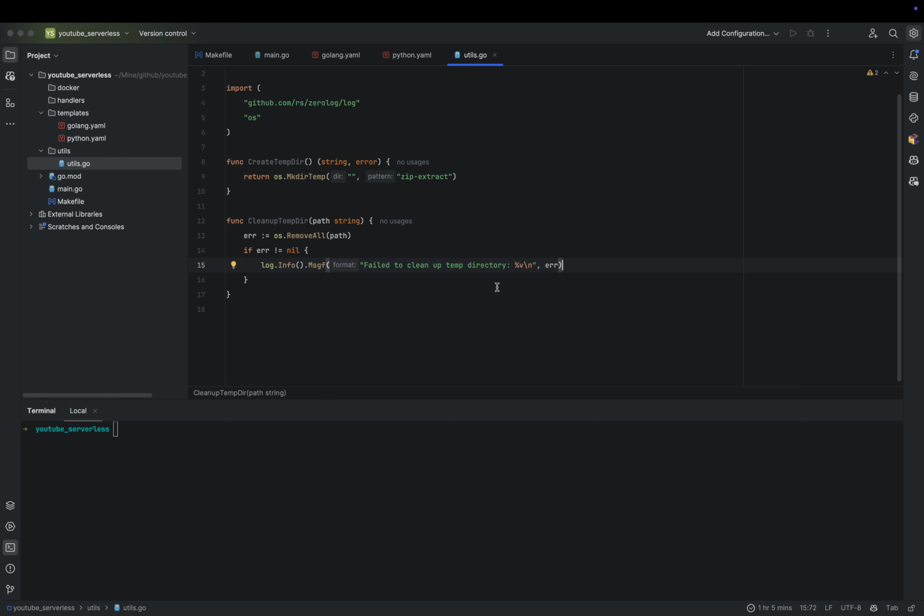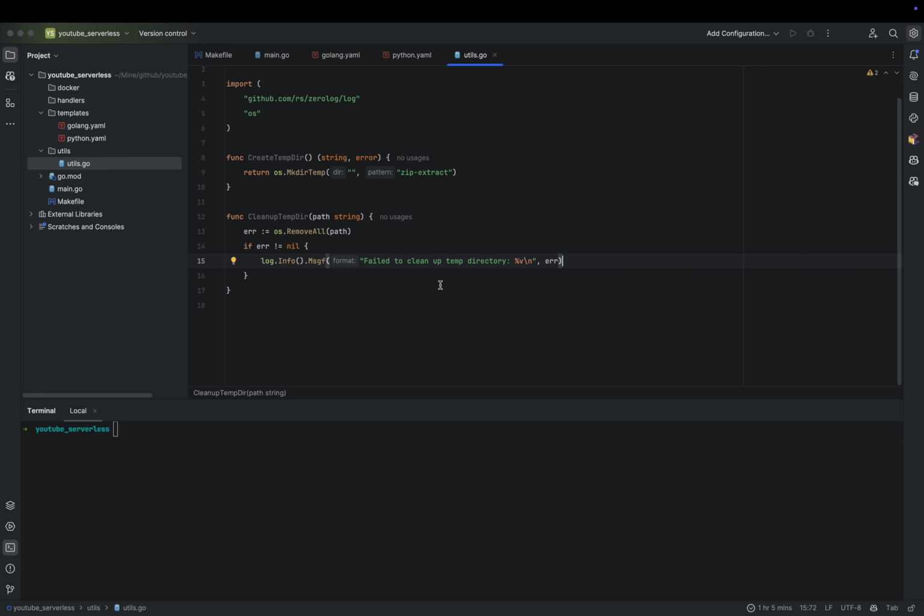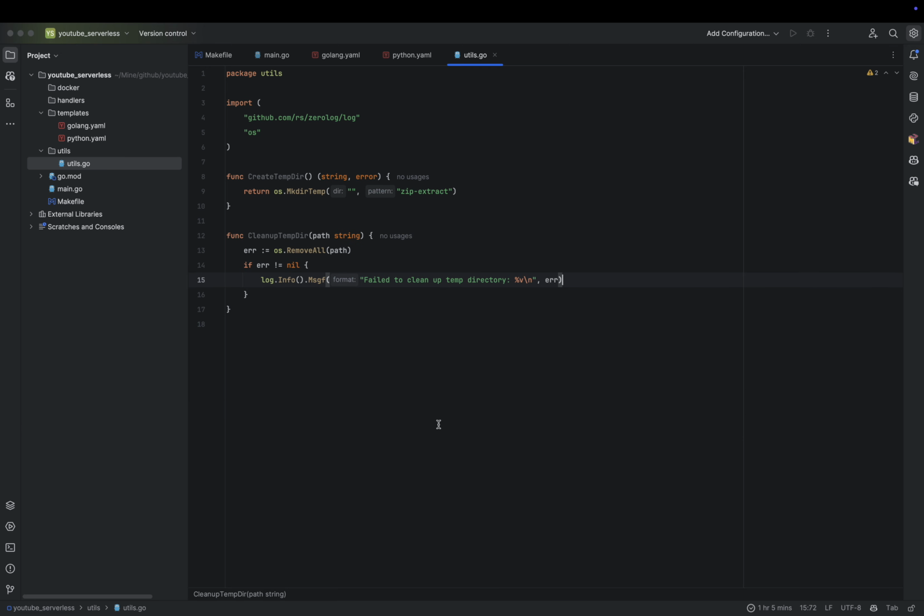Yeah, and then we also need a function to, let me get rid of this so that we have a big space.